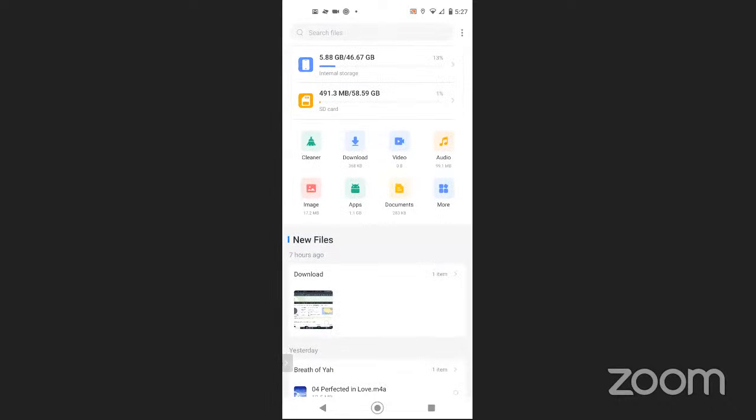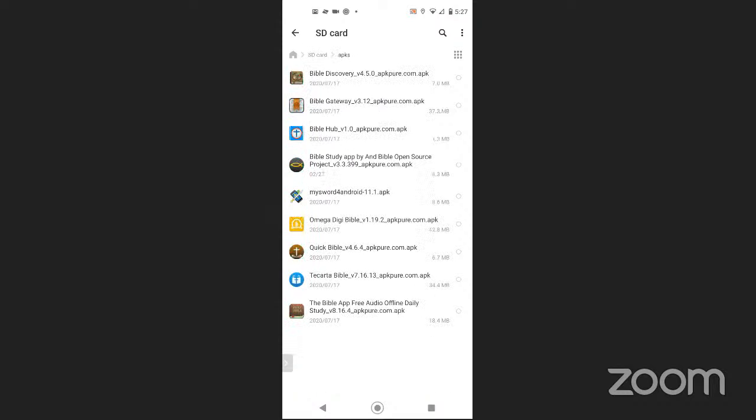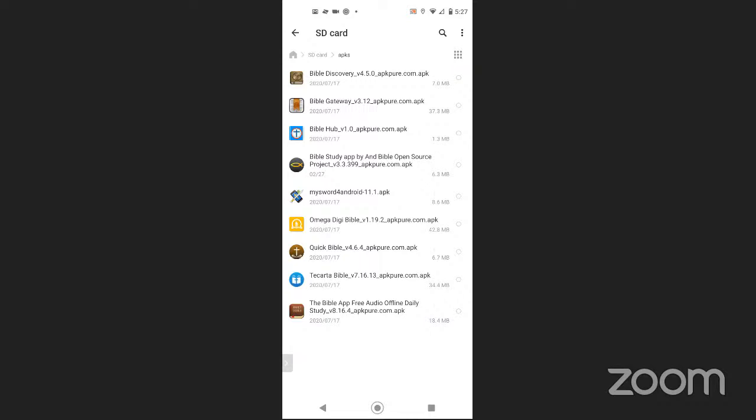Let me just show you. I'll show you where I have mine. I have it on my micro SD card. I really recommend people put it on their micro SD card. I actually put my APKs all in one folder. So that's what I would recommend for you to do. And it's pretty easy to create a folder. These three dots up on the right hand of your phone screen should say create folder. You click create folder, you can create a vanilla envelope folder, that you can put all your APKs from there.